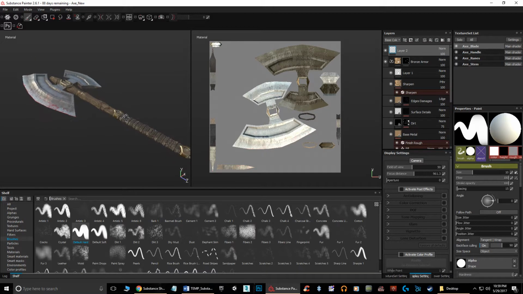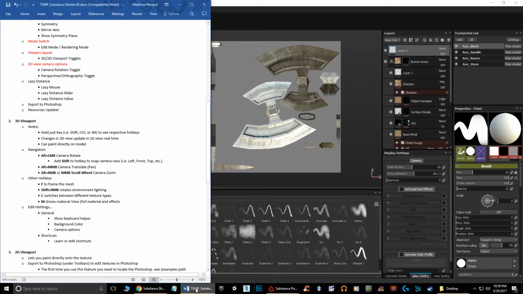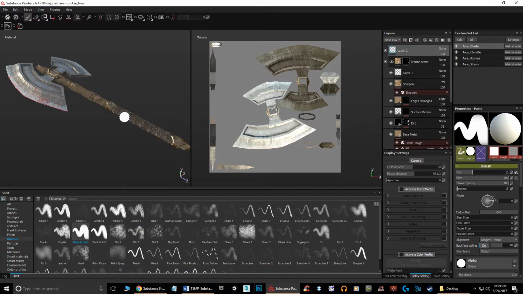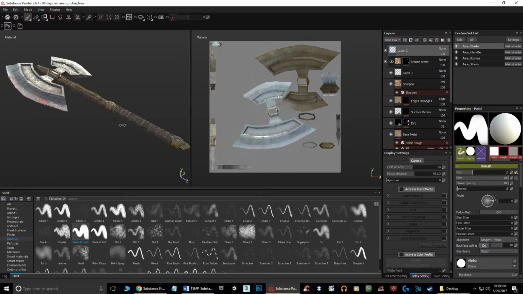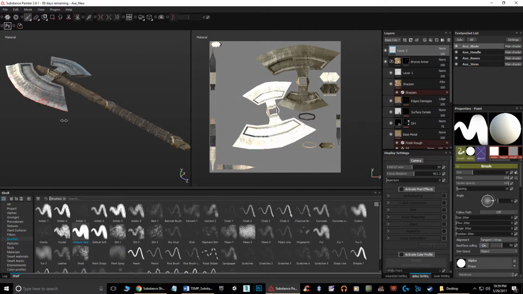And speaking of lighting, we'll talk about that. If you hold down Shift and you use, whoops, I'm going to try that again. Actually, let me double check because I don't do this a lot and I don't want to look silly. Right here. So shift and right mouse button. I was pressing shift and left. So shift and right mouse button will actually rotate the lighting in the scene. So that's pretty cool, pretty fun to deal with.